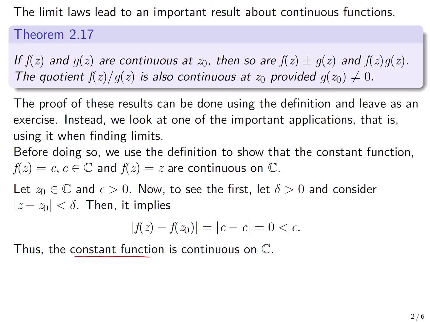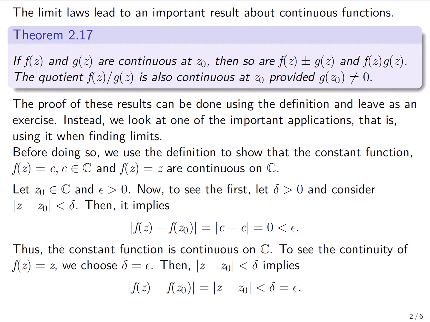Now let's look at the next one. For f(z) equal to z, we pick delta equal to epsilon. It's a very interesting situation. Delta equals epsilon. Then if you pick any z and consider the situation where the absolute value of z minus z0 is less than epsilon, you consider the difference, which simply becomes z minus z0 because it's a linear function. So by the condition, this is automatically true because we picked delta equal to epsilon. That's exactly what we want to prove. So again, by the definition, the linear function is continuous.